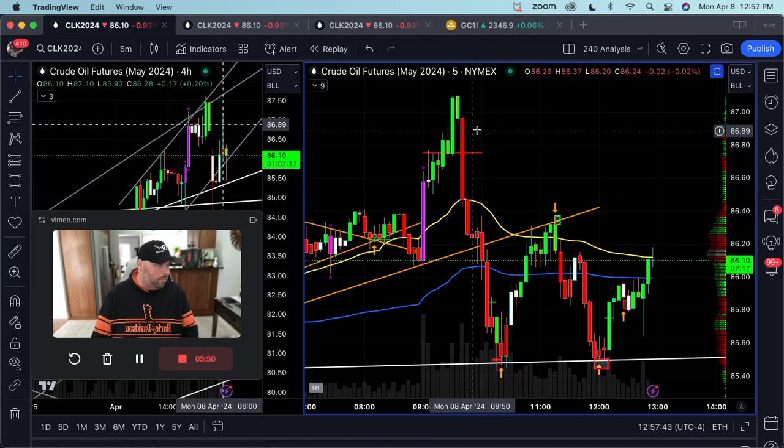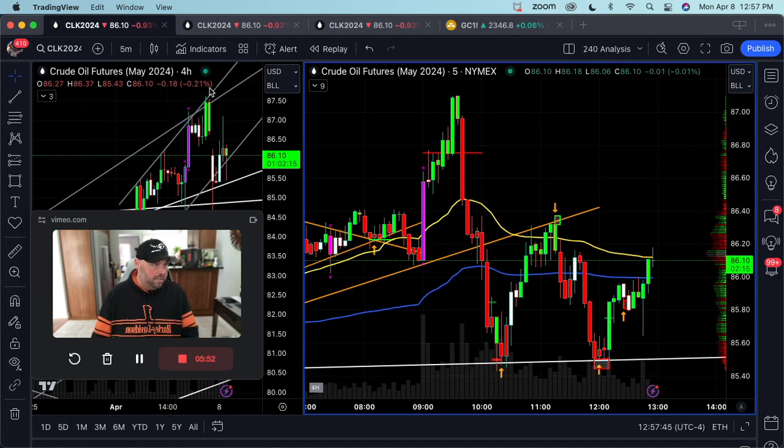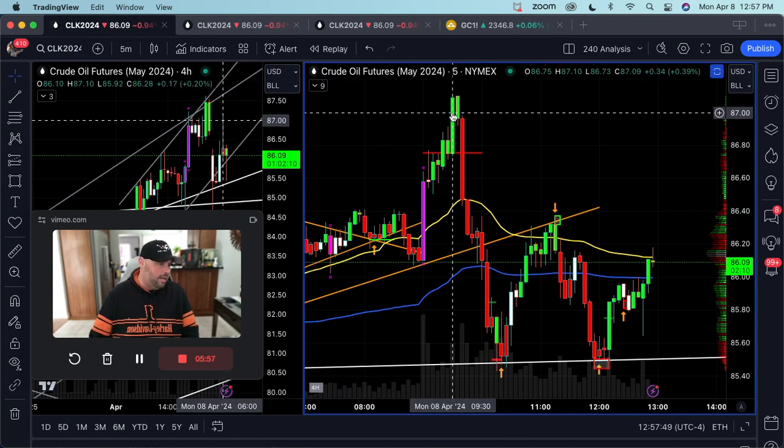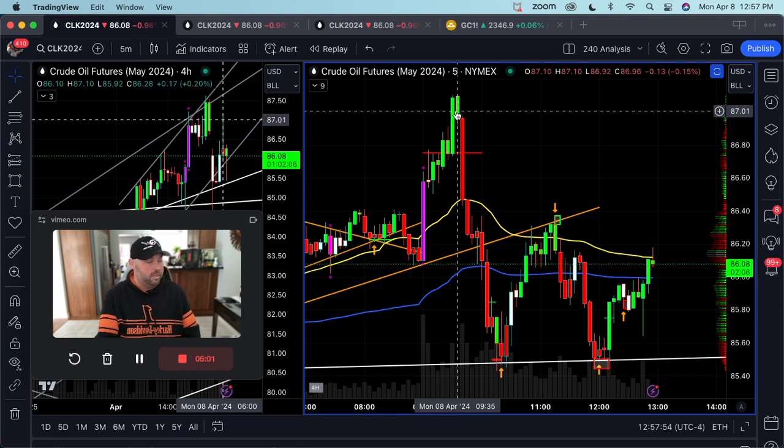Here nor there, we place a high, and I tell my traders, based on my higher time frame analysis, there's a pretty good chance that we did set the high for the session, right? So what does that tell us? Well, if we know we set the high for the session, there's a good chance that now we're going to be starting to look for lower highs, and that's exactly what I did.